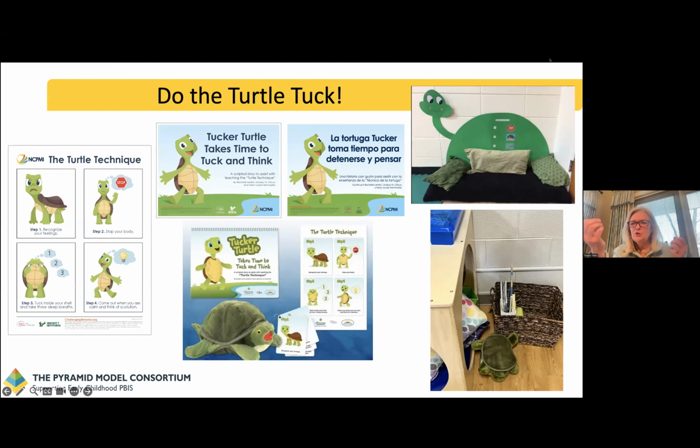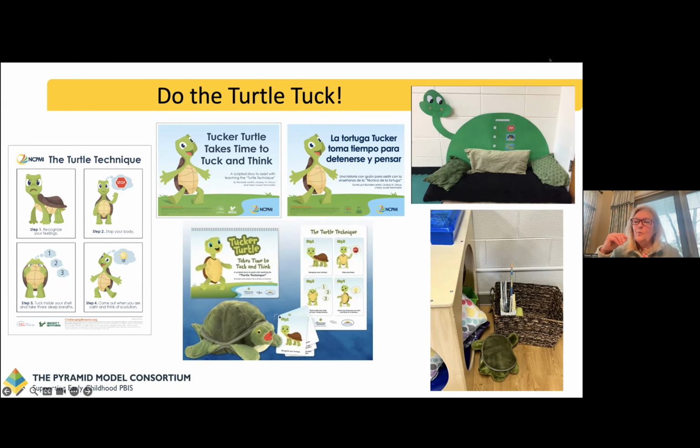She had some squeeze toys in there, different things to help children calm themselves. But there was only one way in and one way out. So she had a child who had some attachment concerns, had not had that when younger. He's 4 now but also had experienced trauma. And he was doing really well. He had really started to use some of the strategies. He loved the Tucker Turtle technique. He had started to use it.